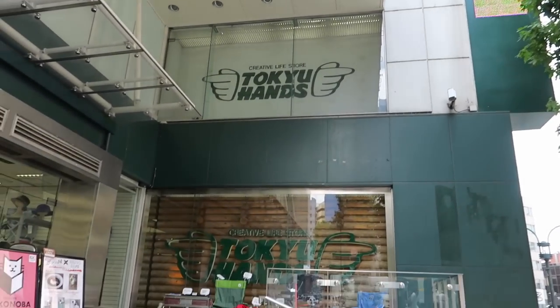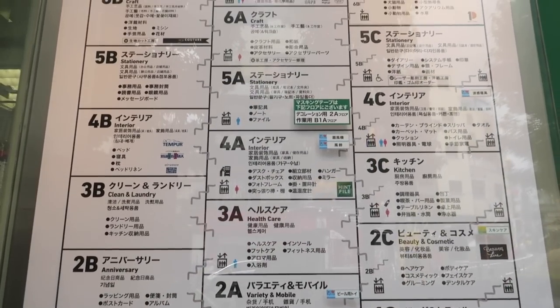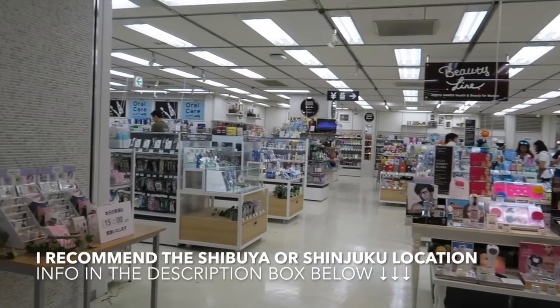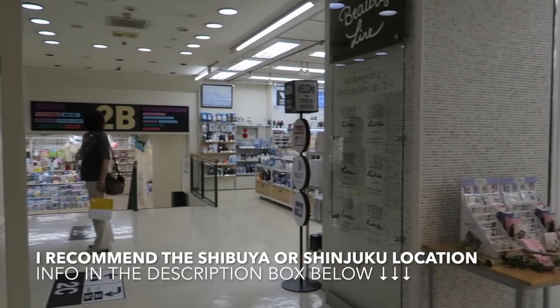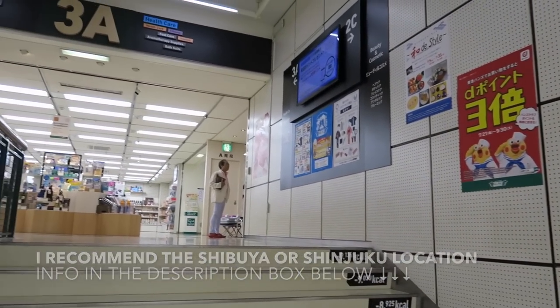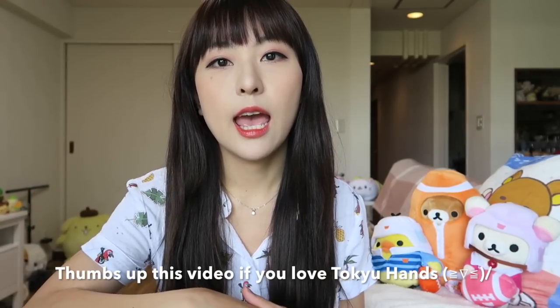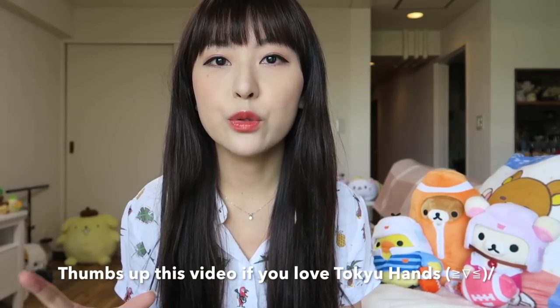All these items are from Tokyo Hands. If you don't know what Tokyo Hands is, it's actually a giant multi-level store that has basically everything you would want to buy. And sometimes it can get a little bit overwhelming just because there are so many things to buy in there and they're all great. So I decided to do a two-part Tokyo Hands video. In this video, I'll show you my summer top 10, and then in the next one, I will show you my general top 10. Alright, let's get started.